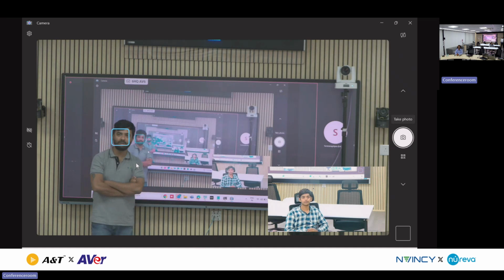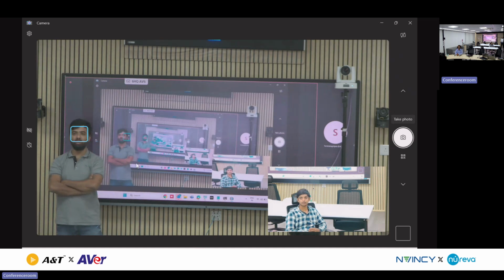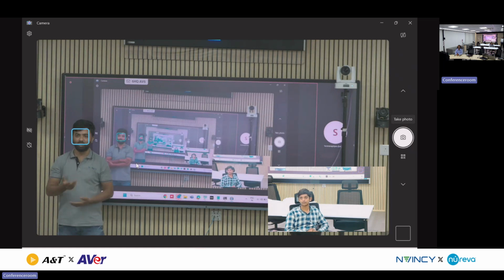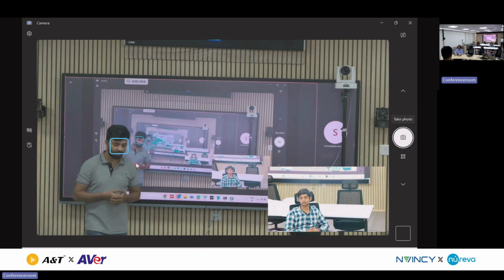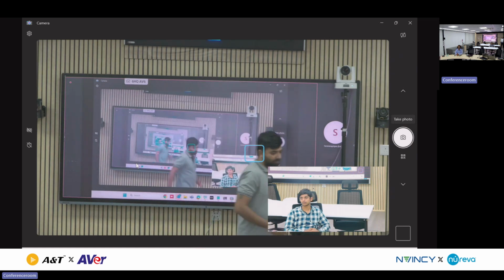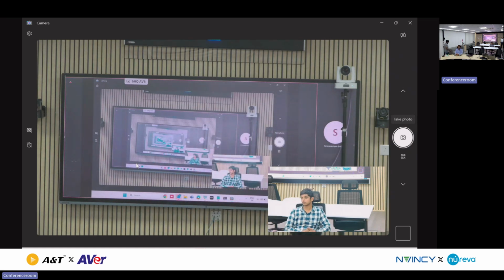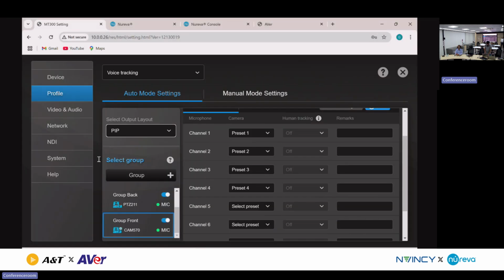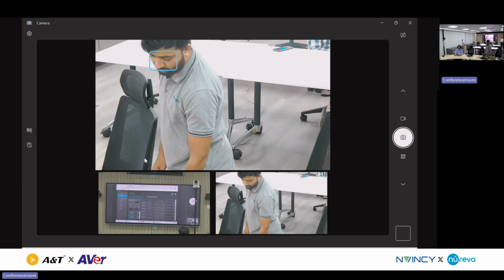So this is the best example where you can use it for a school and college application where the main person is the presenter. At a time, even the students are important whenever they ask a question. In those kinds of scenarios, you can use a PIP option. Now the PIP is done. Now let's go with the active speaker. Okay, so checking the active speaker option.